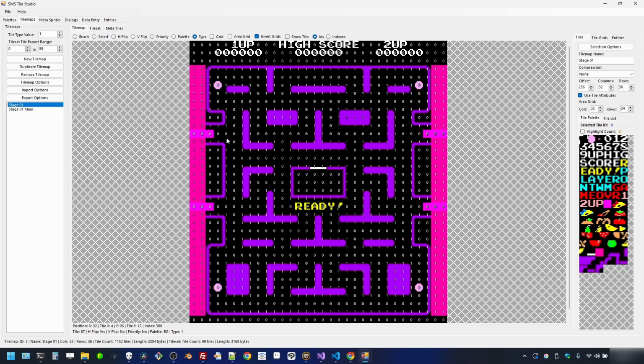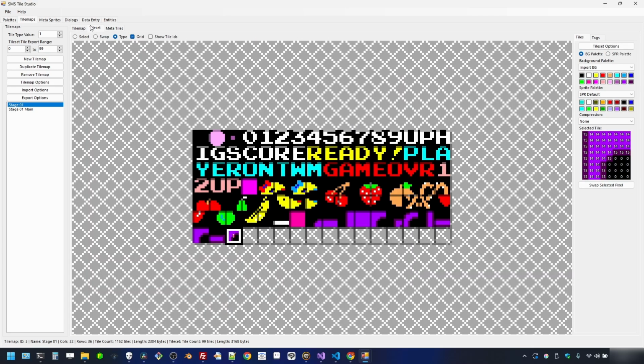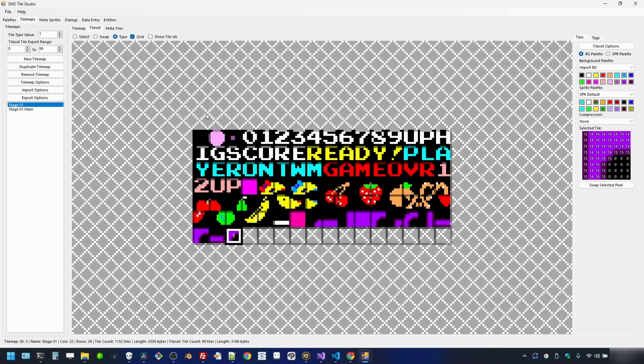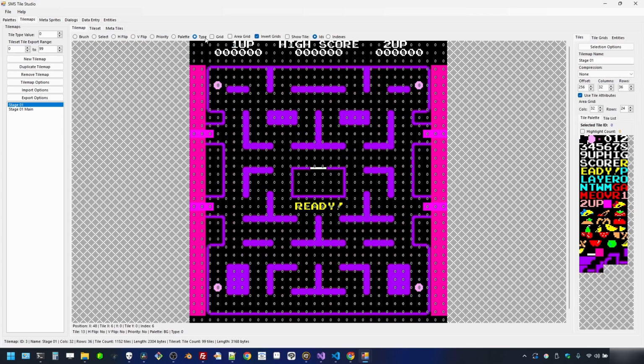When we look at the tile map, all the ones that I set to 1 are now 1 based off of this tile set and the type tool. And all the ones that the player and ghosts and bonus can go through are 0s. We're not going to do it that way. We're just going to put all the tiles at the end, but I figured this is one way to show what the type tool can do. Okay, I think that's everything here.